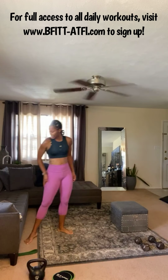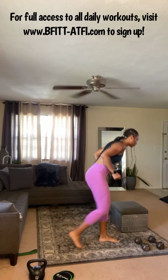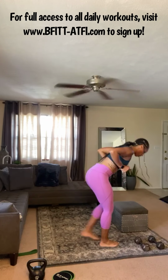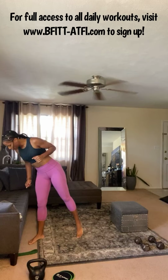Next one we'll have is a tricep kickback to shoulder press circuit. So this tricep kickback to shoulder press circuit will be tricep kickbacking for 5, stand up, shoulder press for 5. Tricep kickback, shoulder press, okay? And we're gonna do that 3 rounds through and then we'll move on.